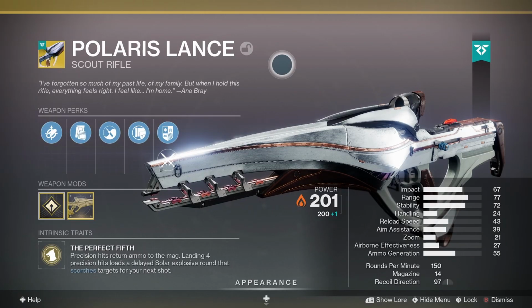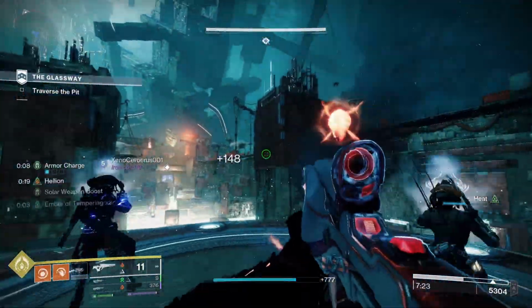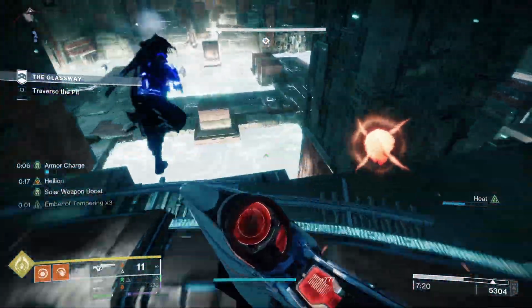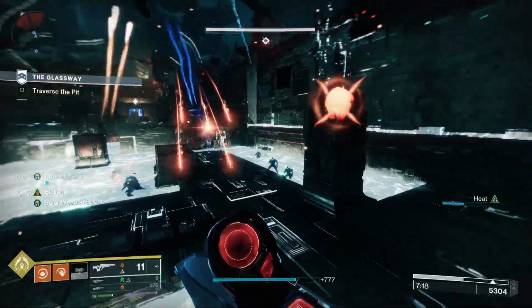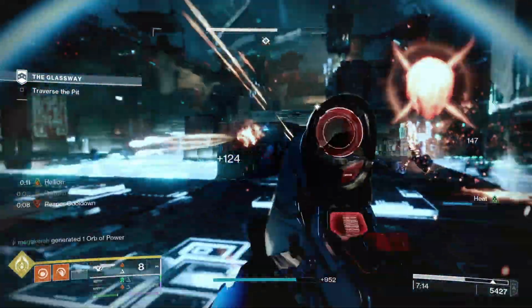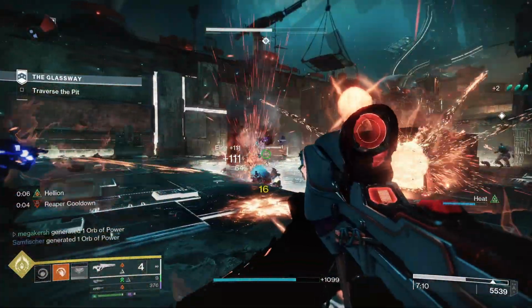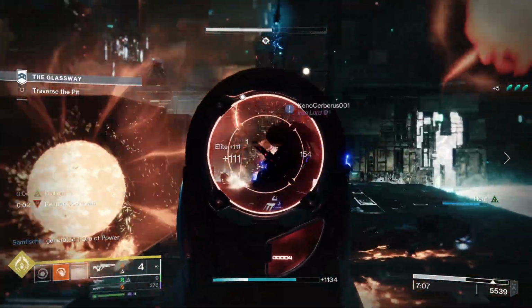In the energy slot, I'm using Polaris Lance. This one is an exotic energy scout rifle that deals solar damage. Looking at the perks, we've got the Perfect Fifth: precision hits return ammo to the magazine, and landing 4 precision hits loads a delayed solar explosive round for your next shot. Then you've got Zen Moment as well, so causing damage with the weapon increases the stability. You can get this one from the Monument to Lost Lights in the tower.